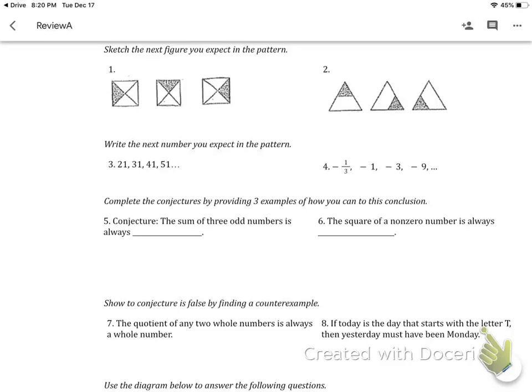Okay, guys, since we could not be together to finish or even start our geometry review, we're going to go through it now. I'm going to have this video so you guys can watch it here on YouTube and look through every question. Just bear with me because I have to work them all out at home.